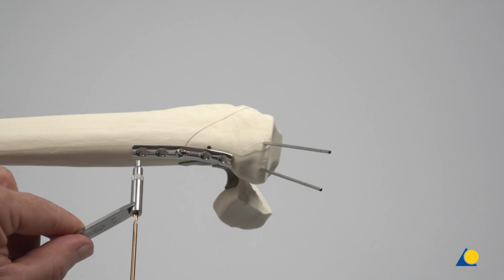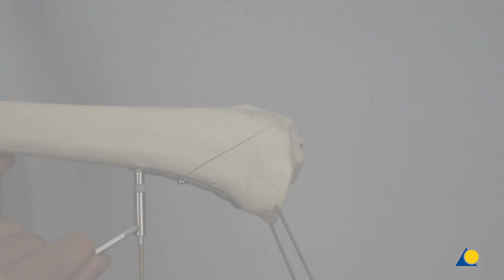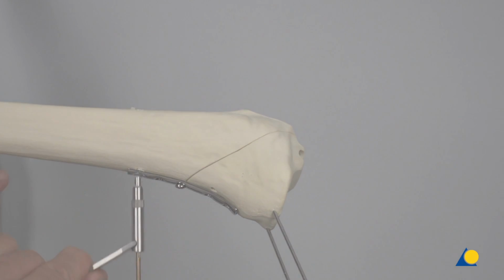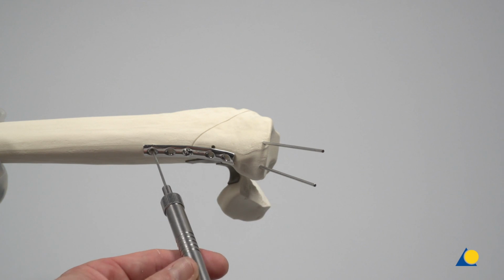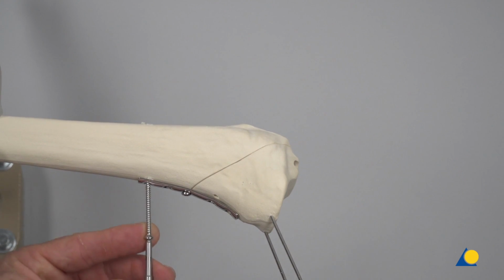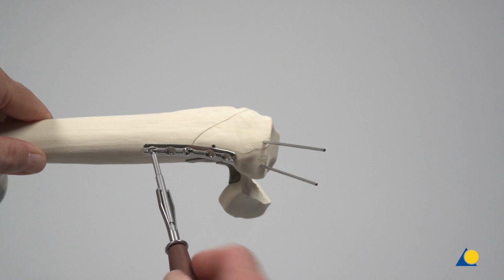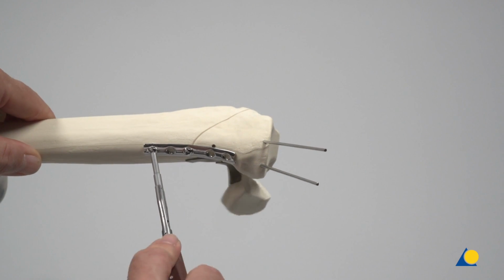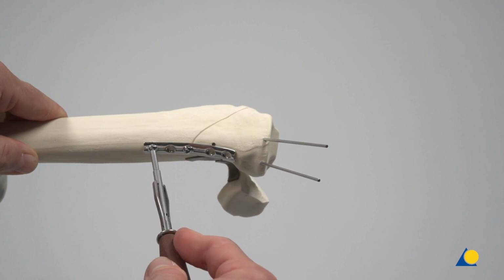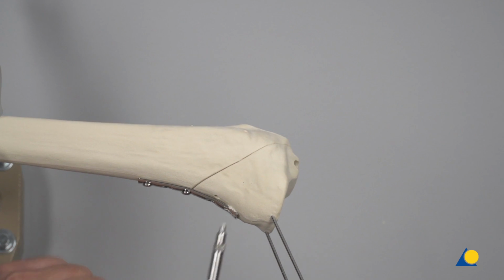The universal drill guide 2.5/3.5 and the drill bit 2.5 are used to drill through the most distal plate hole. The depth is measured, and here a second 36 mm cortex screw is inserted, initially under power with the hexagonal screwdriver shaft and final tightened with the hexagonal screwdriver. The screw insertion steps are repeated on the most proximal plate hole.